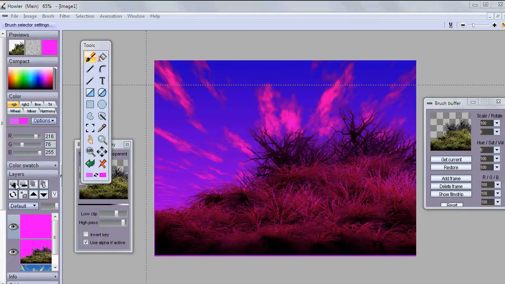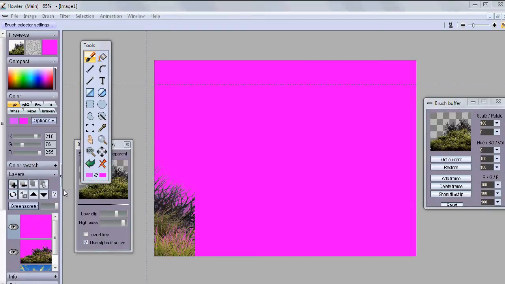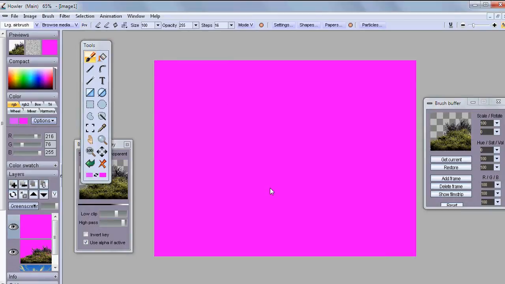This time I'm going to add another layer, and I'm going to add that layer not to be pink. By default right now it erases to pink because that's our secondary color. What I'm going to do this time is use green. So I'm going to say we're going to need to use a green screen mode. And what that does, first of all, let me get rid of this preview mode. Okay, so it shows now the pink as it is, and I don't want to erase it to pink.